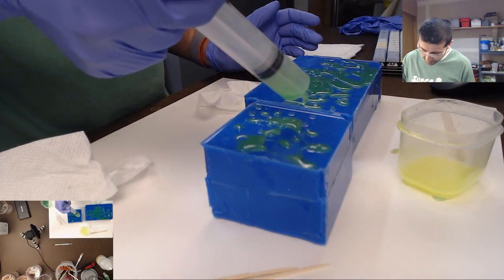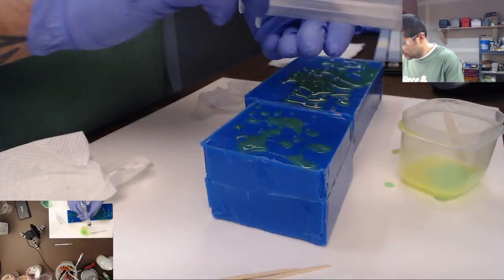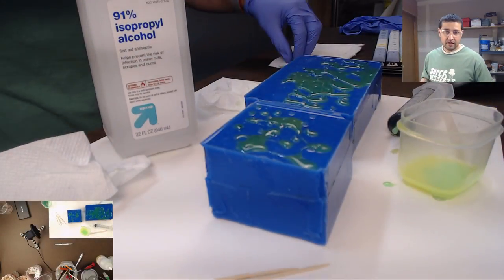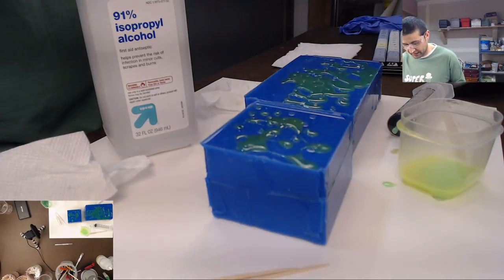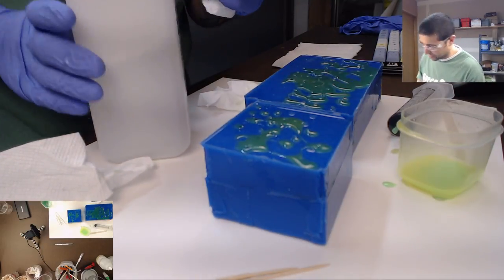We've got to do a little pre-cleaning just to make sure that we are good, because this resin... Do the colors mix or do they swirl? They kind of mixed. I thought they were going to swirl a little bit, but they definitely mixed more. It became much more of a green-yellow than a swirl. I think it's because they're so translucent.